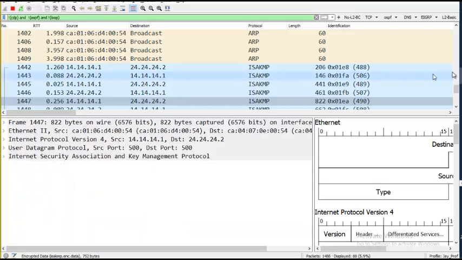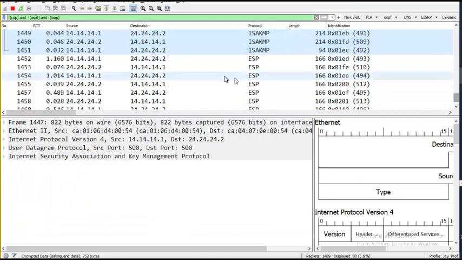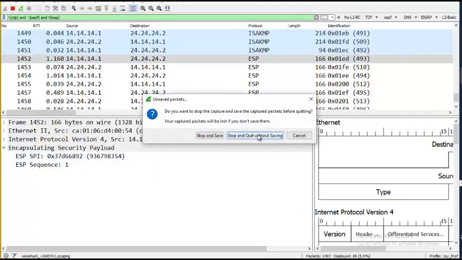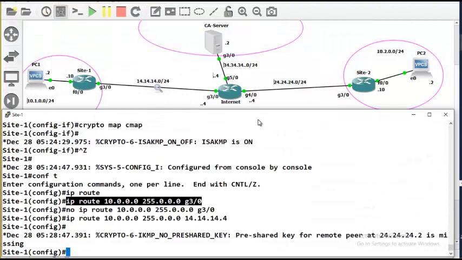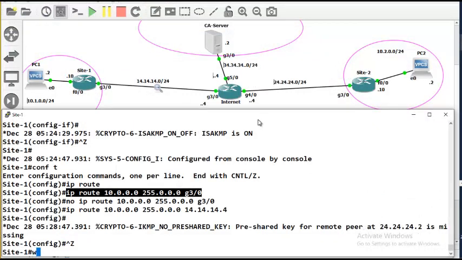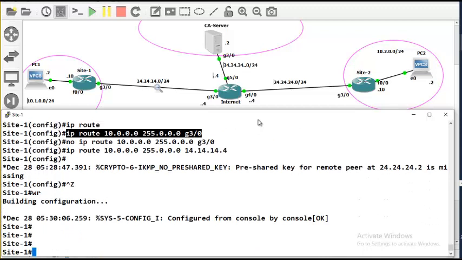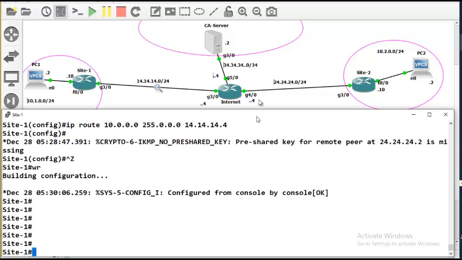Yes. Okay, but all the packets are going as ESP packets, encrypted. Fine then, let's stop here. This is how the certificates can be used instead of a pre-shared key. All right, we stop here.